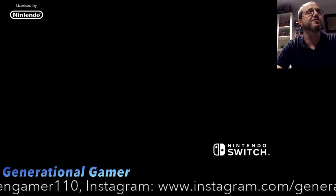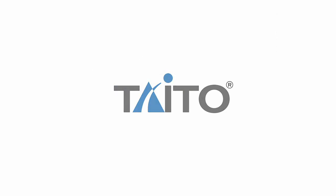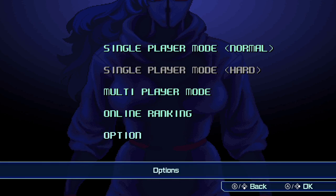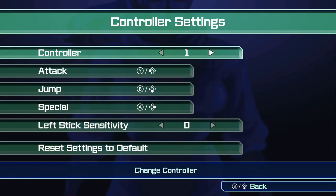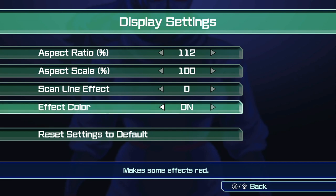And this game is just awesome. In fact, I'm going to switch to the main screen so you can see this and not hear me for a minute. So real fast, the effect color: if you turn it off, your blood is green. If it's on, it's red.